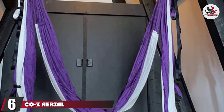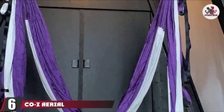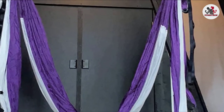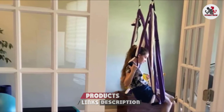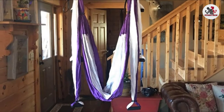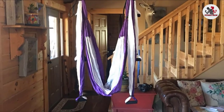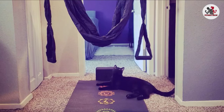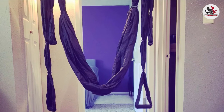The number six position is dominated by the COZ Aerial Yoga Swing Set. This high-quality aerial yoga swing offers a full-body workout in your own comfortable environment. The polyester taffeta and smooth swing make your workout comfortable and easy. You can practice backbends, splits, inversions, and deepen your poses by balancing your entire body. The deeper stretches strengthen the hamstrings and open up the hip flexors, alleviating back and joint pain.